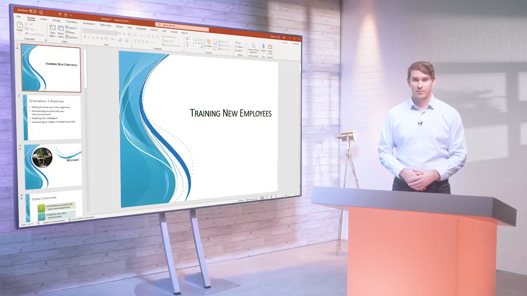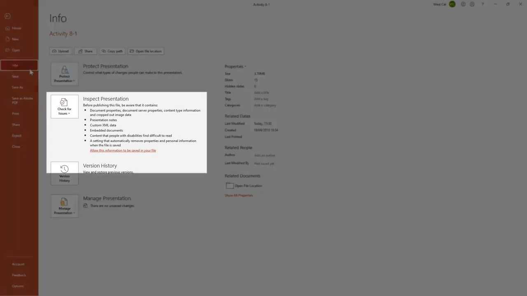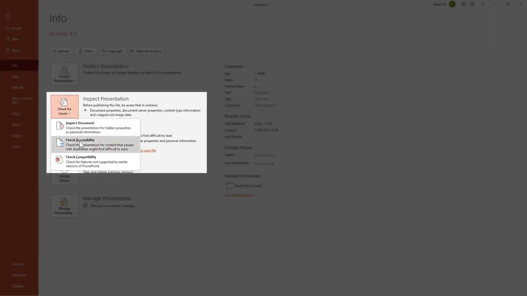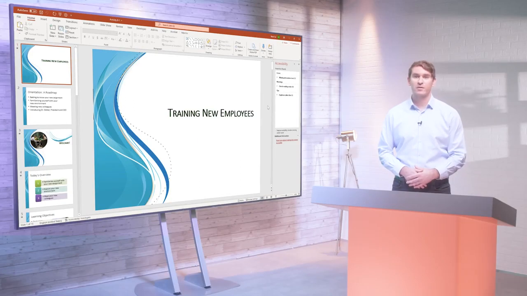Microsoft 365 PowerPoint also comes with a tool to help you check your document for possible accessibility issues. This is great for Westcal, as some of the students Grace will be presenting to might have disabilities or impairments. To begin checking for accessibility issues, click File, Info, Check for Issues, and Check Accessibility. You will be returned to the presentation. The Accessibility task pane will then be displayed on the right-hand side of your screen. Its contents will be divided into 3 sections. You can click on any issue to go to that object and view more information about the related problem in the Accessibility task pane.